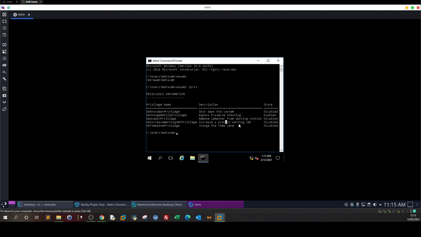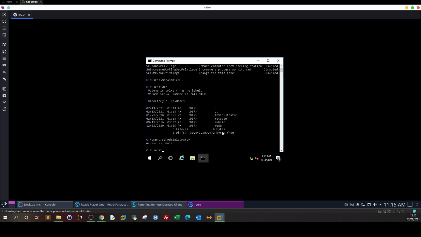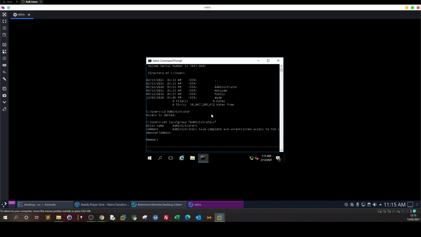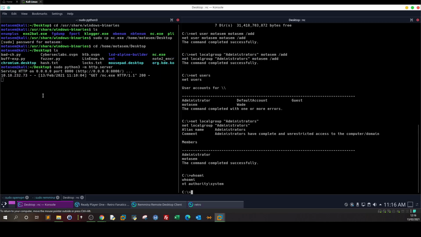But still the username is administrator, by the way, and we can make sure of that by cd back, dir, cd administrator. Access denied. Net localgroup administrators. Yes, I'm administrator from administrators group, but seems like we can't access the administrator folder. Anyway, so that is the one persistence option. That's the second persistence option. Now, that's for people who are preparing for OSCP, by the way.